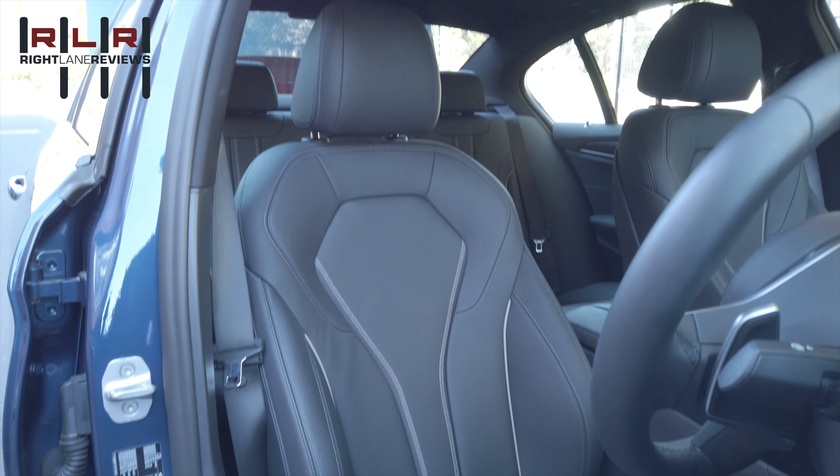Comfort-wise, in this 520i you get beautiful Dakota leather seats, which we're sitting in now, and I quite like them a lot. In these normal BMW seats they're very, very comfortable, very supportive, and they look the part. Inside the car is actually quite quiet on the motorway. You do hear some tire noise, but it's mostly from the 19-inch run flats on this particular car. It's a rather large car — it doesn't drive as big as it actually is. Sitting here on the motorway it feels like I'm driving a 3 Series or a smaller sedan. I can tell it's a big car, but it doesn't feel massive. But then I look over my shoulder and there's quite a distance to get to the back seat.